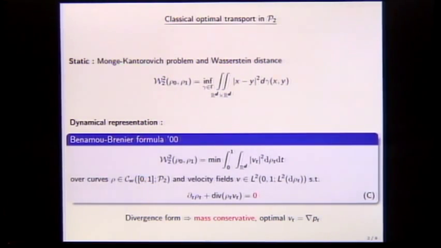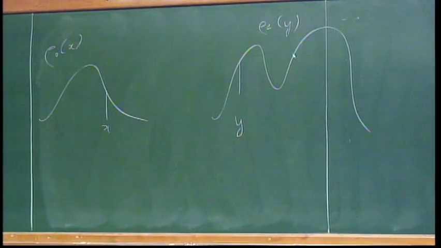There's actually many other formulations. This is the Kantorovich formulation. There's also a Monge formulation in terms of transport maps. I mean, the whole theory is really fascinating, but I don't have time enough. But all of these are basically static problems. Here, all that matters to compute this distance is basically where each mass, each point x here, is transported to y, but there's no continuous evolution. You have no idea how a particle is actually moved from x to y. It's completely static.